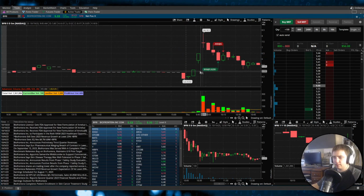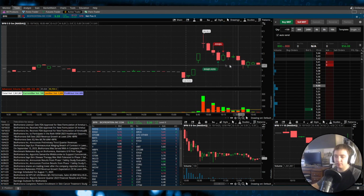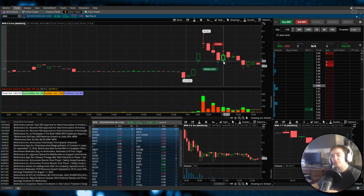But basically, we had 2 gap ups, maybe even 3. It probably was 2. But we had 2 gap ups. The price started selling off hard. I noticed there was a lot of support around 5.90. So I went ahead and bought in at 5.92. So I timed the bottom within 2 pennies. So really good entry there. And my target was somewhere between 6.25 and 6.30. The price ends up squeezing up really hard. It goes up and I see 6.20 on the bid within 1 or 2 minutes from my entry.